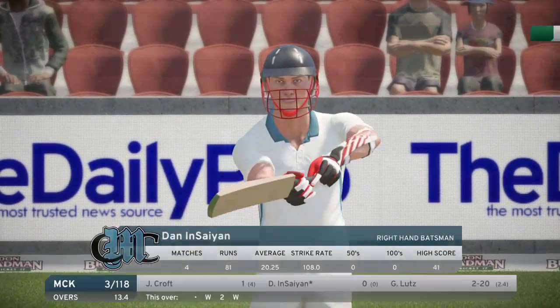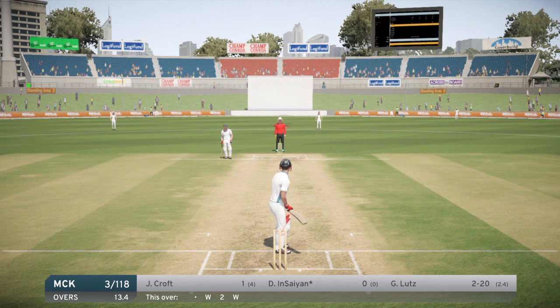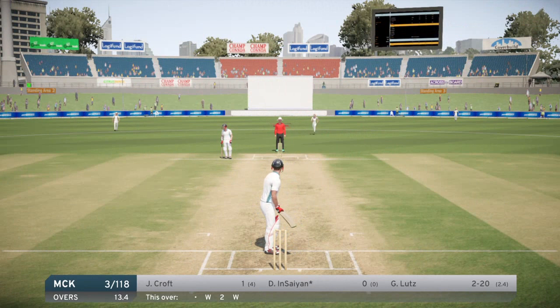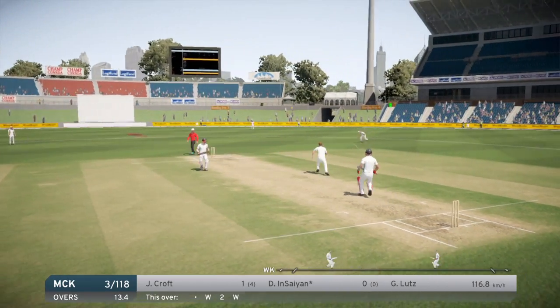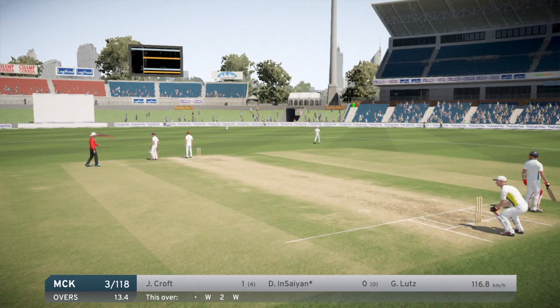Obviously, getting into the higher honors, international sides will have their home stadiums that you'll play at all over the place. You know, India, Australia, New Zealand. Every team will have stadiums that people have made.